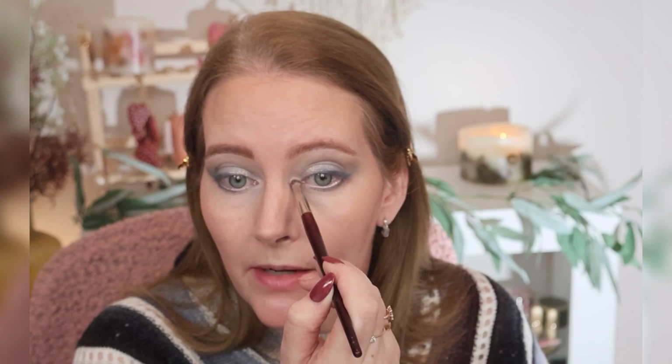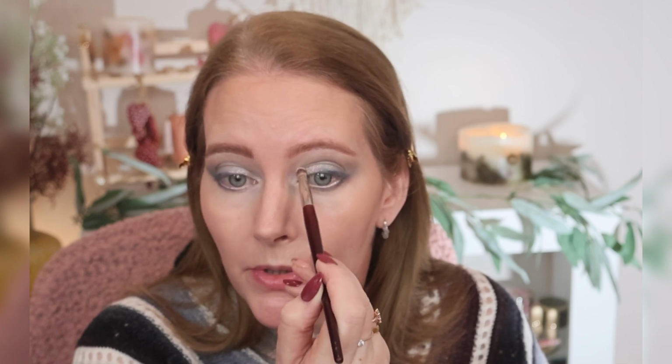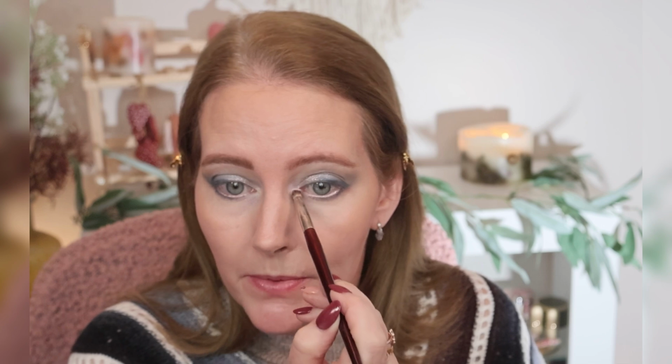So any sort of sparkly topper that you've got would work for that, I think, but I would go for something that's a bit more white. And I'm going to go into my Tom Ford Black Diamond quad now, just for this shade here. Any neutral palette you have that's got a white powder would work for this. This just happens to be my personal favourite, and I didn't want to bring the shimmer into the inner corner. I decided to just go with that because it just gives that pop of brightness. I love it actually. Just every time this goes on, I just think, wow, I need a lifetime supply of this shade from Tom Ford.